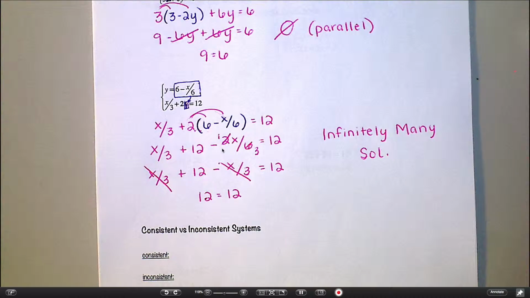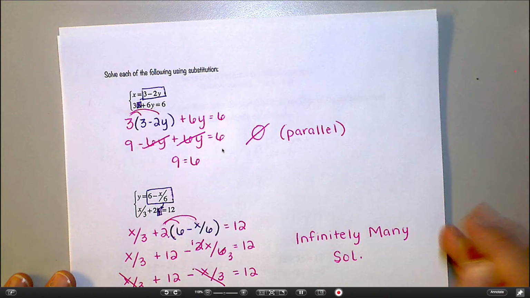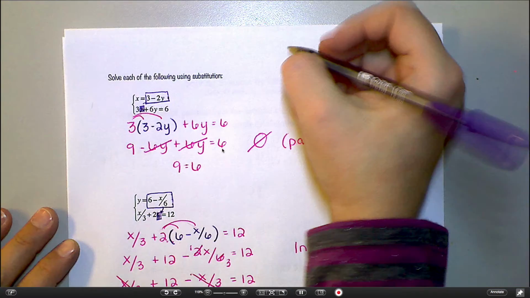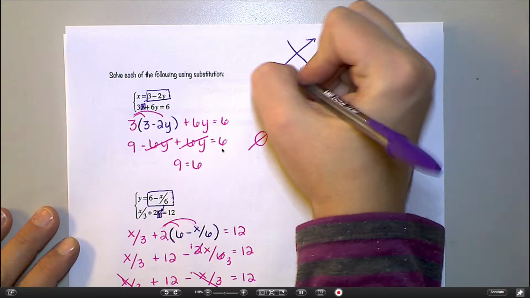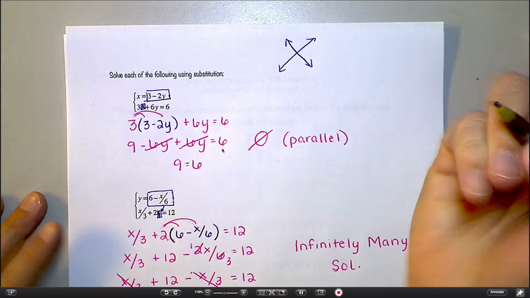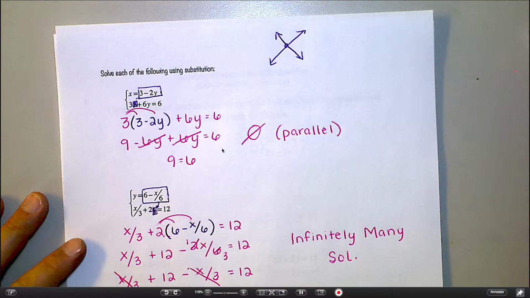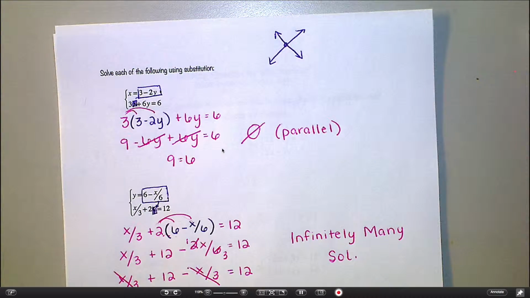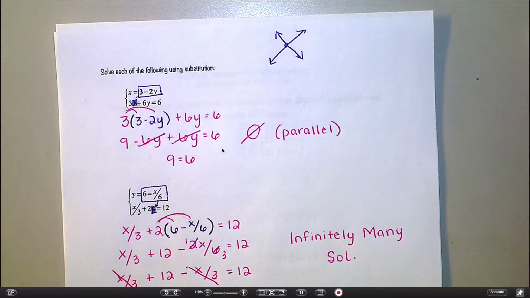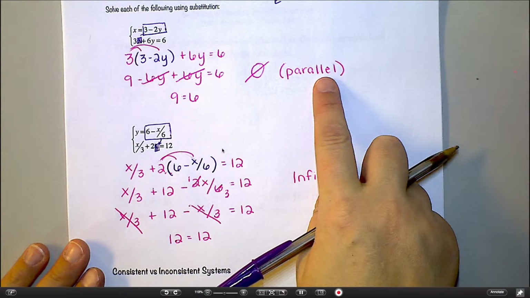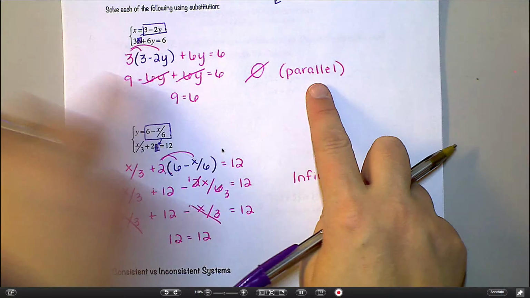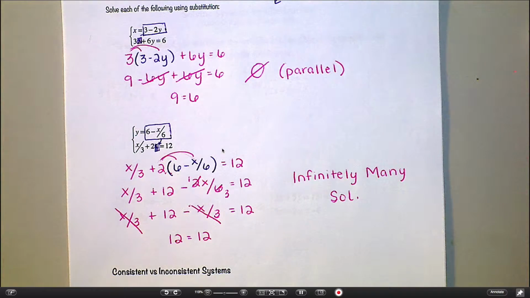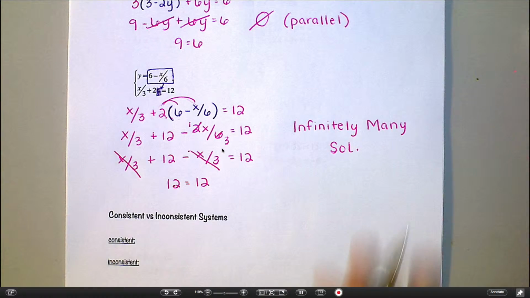Now, normally when we solve a system, we're finding the place where they intersect, right? Almost every system we've solved has been two lines that cross, or two somethings that cross, and you find the intersection point. Sometimes there's one intersection, sometimes there's two, but it's two things that cross. We said that if there's no solution, they're parallel, and we said parallel because these were lines, but you've had other things that don't cross, like a line and a hyperbola. But how do you make something cross infinitely many times?